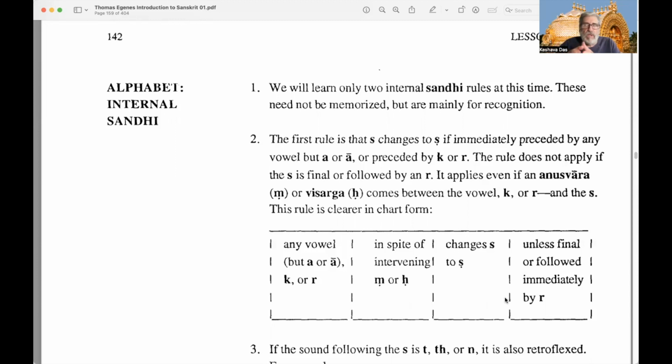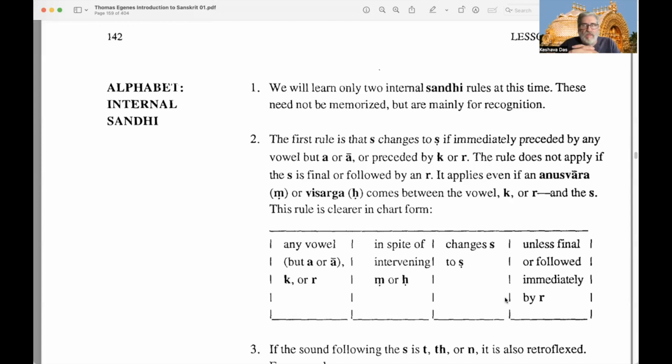Anybody who's been following this book, he's provided charts so that you can understand how to break sandhis and make sandhis, which are the conjunctions between 2 words. Here we're going to be talking about internal sandhi, which is inside the word. And he's given those charts for 3 areas: for vowel sandhis, where 2 vowels come, one at the end of a word, one at the beginning of the next word; consonant sandhis, where a consonant ends a word, another consonant begins the next word; and visarga sandhi, where the first word ends in a visarga, which is an H with a dot under it for everybody who doesn't remember that, and the next word.